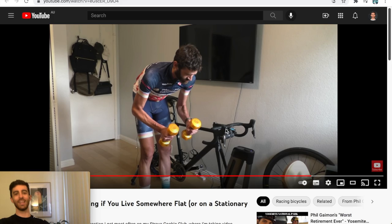These are far out. I said it at the start, but far out he's lean. There is nothing to his arms. That is years and years of dieting and training to get that level of muscle loss. That's impressive. Or is it impressive? I don't know. It's impressive from a cyclist point of view.